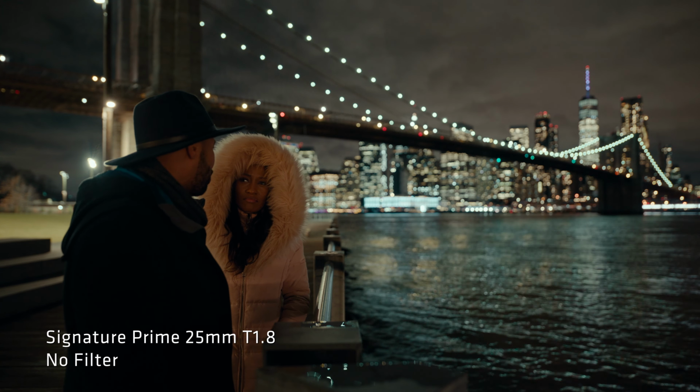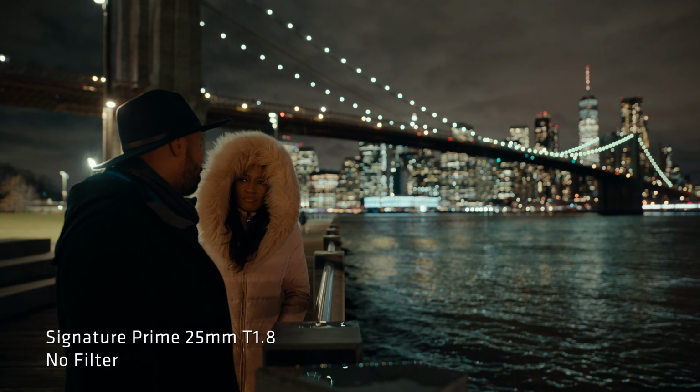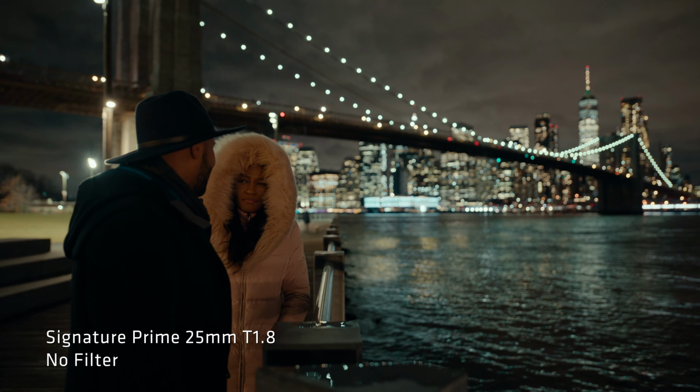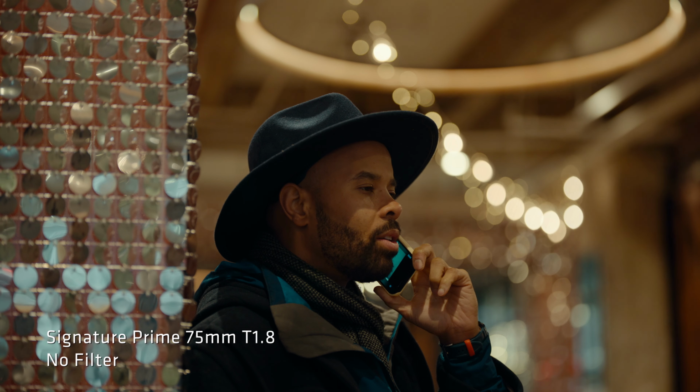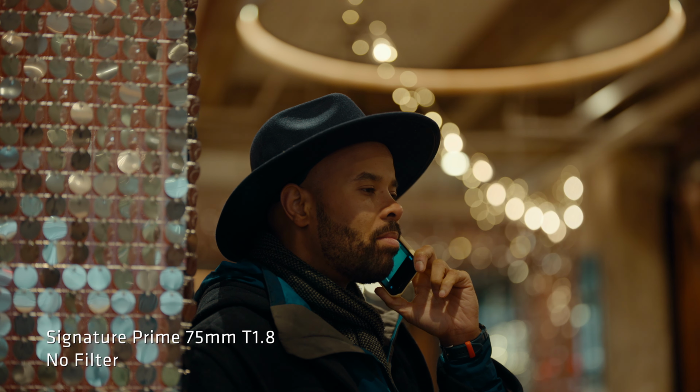Now, we've spent as much time working on the out-of-focus portion of the image as we did on the in-focus portion, because bokeh, which is a word that describes the out-of-focus portion of the image, has a tremendous effect visually, emotionally, on everything that's captured through that lens.